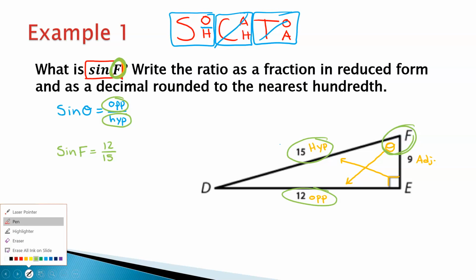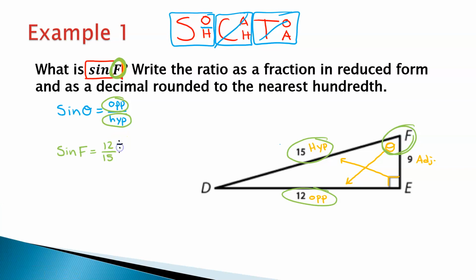Of course, we could actually simplify that fraction, even though that is correct right now. What's 12 and 15? We can divide top and bottom by 3 here. I would want to clean this up. It'd be a lot nicer if I can simplify that fraction to write this as sine F is equal to 12 divided by 3 is 4, 15 divided by 3 is 5. It's a lot nicer to write it in the simplified form. I'd rather work with the numbers 4 and 5 versus 12 and 15, right? Working with smaller numbers. So there you go, guys. That is the fraction in reduced form.